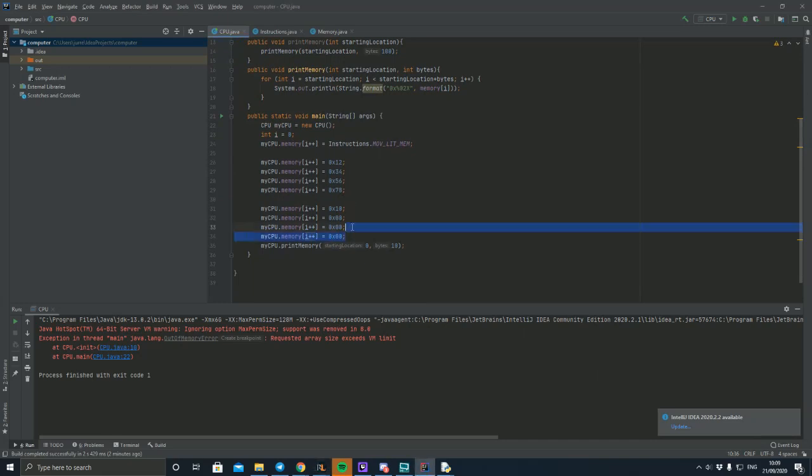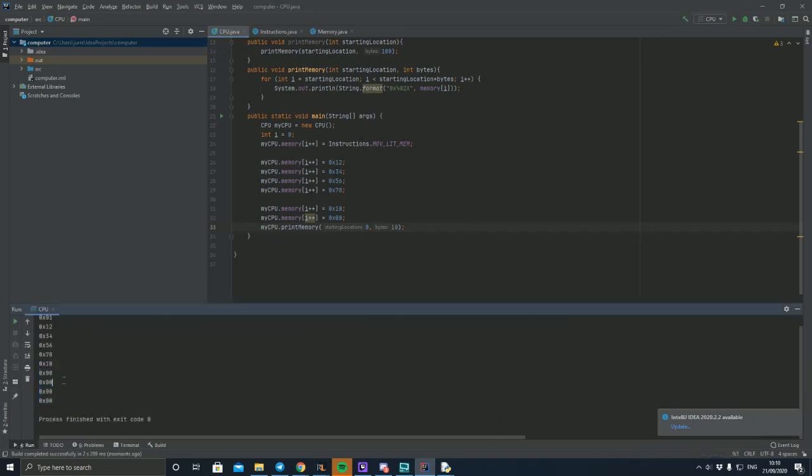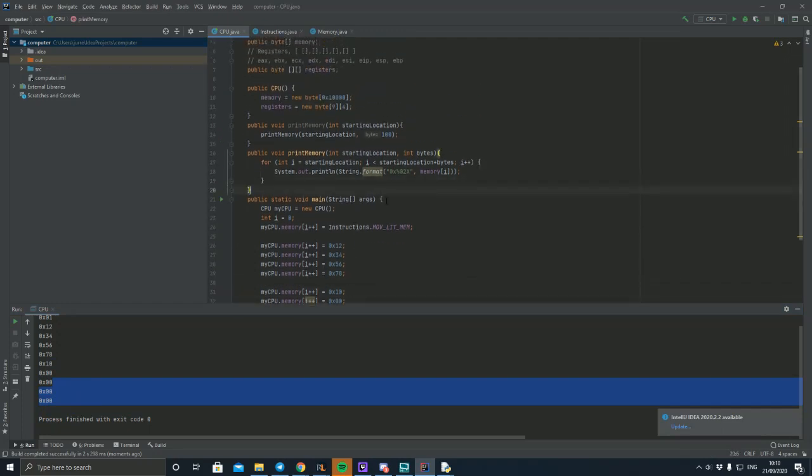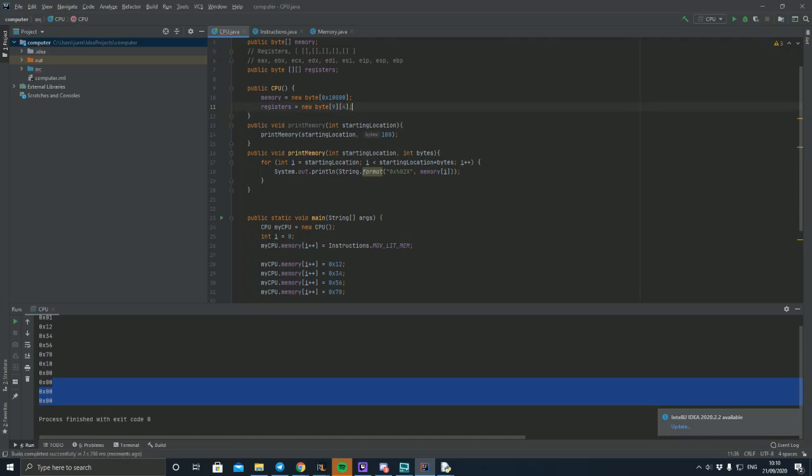Okay, so then in this case, we would only have this. Let's see if I print this. We would have one move literal to memory. Oh yeah, and it is 0 initialized. See. Oh, that's great actually. Oh, sick. Okay, so now our computer should actually do something. To do that, I'm first gonna do initialization. Actually, I think all of these will be set to 0 as well. That's gonna be great already. Then we don't have to initialize our instruction pointer.